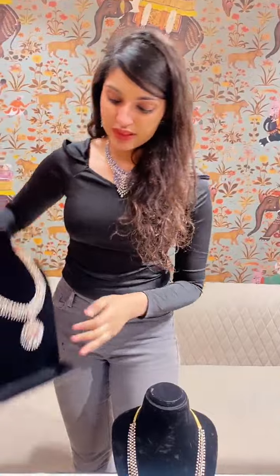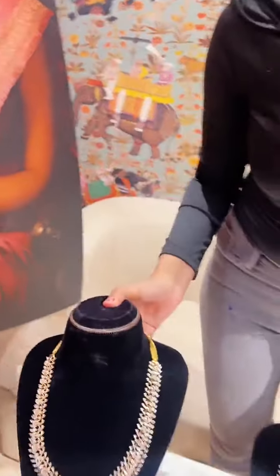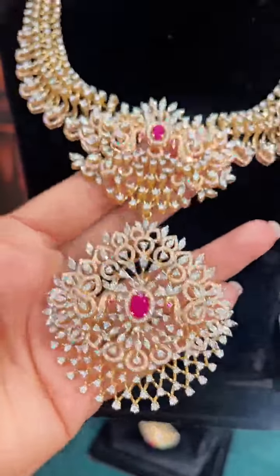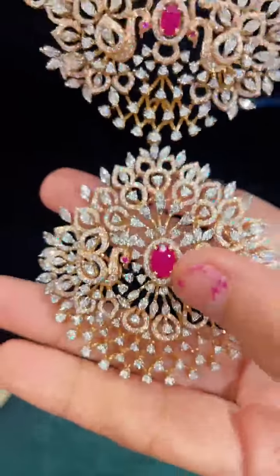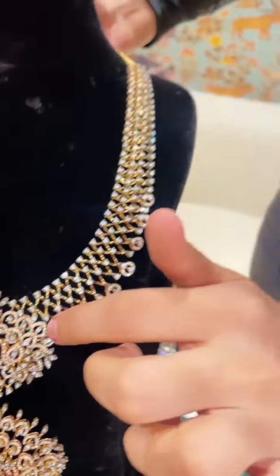The beauty of these pieces is that since they are lightweight and lesser in caratage, the prices will be very budget-friendly. This is why we designed some of these ones for you which don't have too many diamonds and don't go over the budget. My next piece is also in this beautiful tickly setting of diamonds. The tickly setting gives the look of larger stones and solitaires, but they are not. They are beautifully well-designed. Look at this pendant — it is completely diamond studded with changeable stones, a floral pattern, and deep engraving.